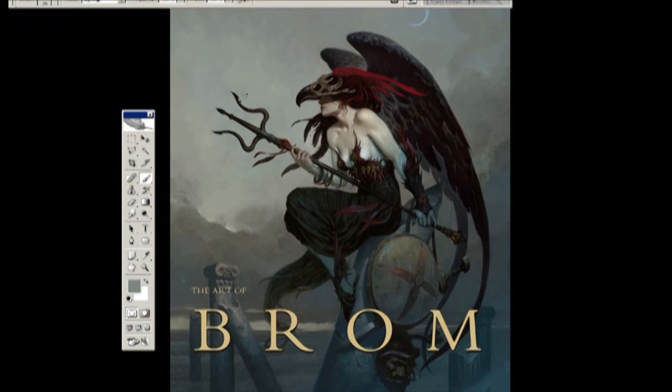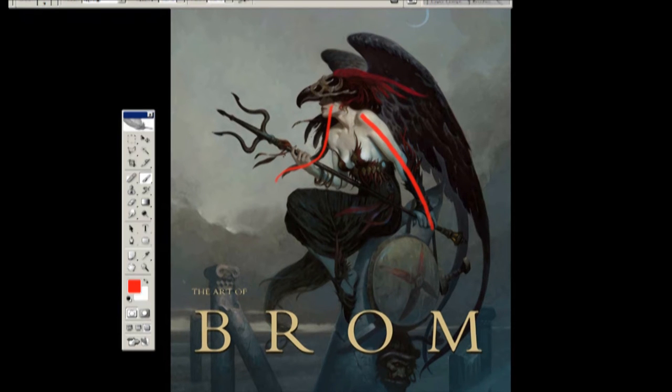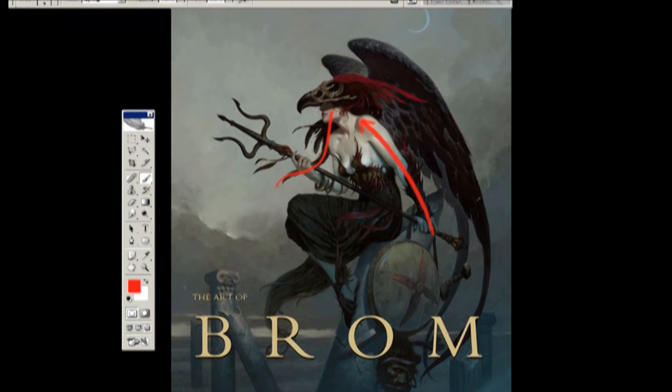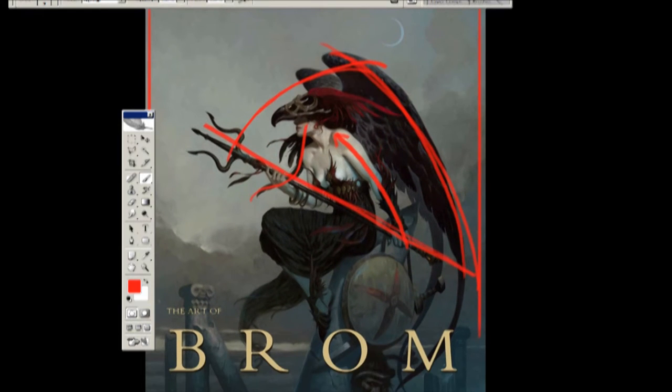You can go even further down — for example, the difference in color between the emblem on the shield and the shield itself, and maybe you just have a couple of percentage points there. Now here in red, I'm showing the vectors I was mentioning earlier. There are a number of lines and curves performing different functions to help frame the focal point even further. So it's not only encased in a dark frame, but the lines of all the elements surrounding the focal point create a really elegant triangular shape, which also helps bring our eye there.